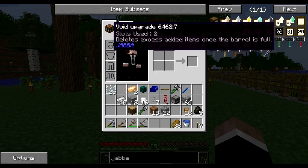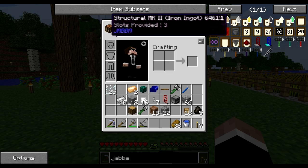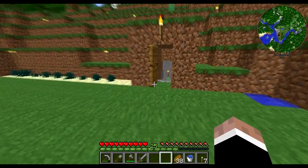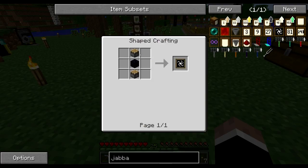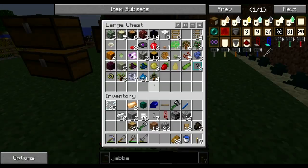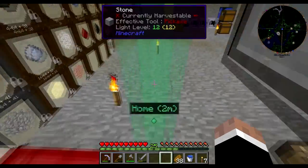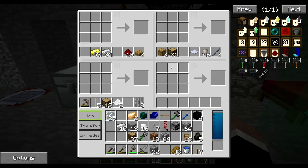I really don't mind. Now, that takes 2 slots, which means we need to upgrade all these barrels to an iron. Now, do you remember we did that in the past? So we'll just, and the void upgrade is two pistons and a piece of obsidian. So I'm going to grab four bits of obsidian while I'm here. Alright. Grab some of that. And I think we've still got enough stuff here.